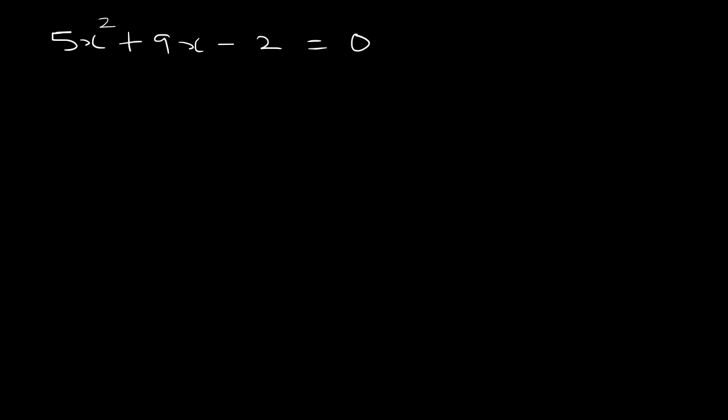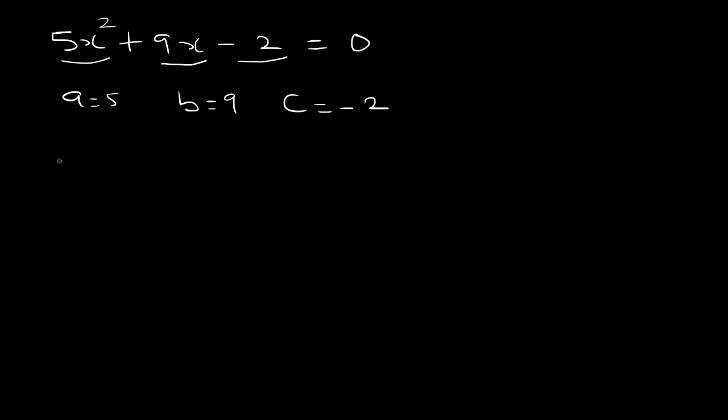So the first thing we'll do is to get the values of a, b and c. In a standard quadratic equation format, the term with x squared is always the first, followed by the term with x, followed by the constant term. So the coefficient of x squared is our a. In this case, our a is equal to 5. And the coefficient of x is our b. So in this case, b is equal to 9. And our c is the term that does not have x. So here we have minus 2. So this is our c. Now this is how to get our constant values a, b and c.